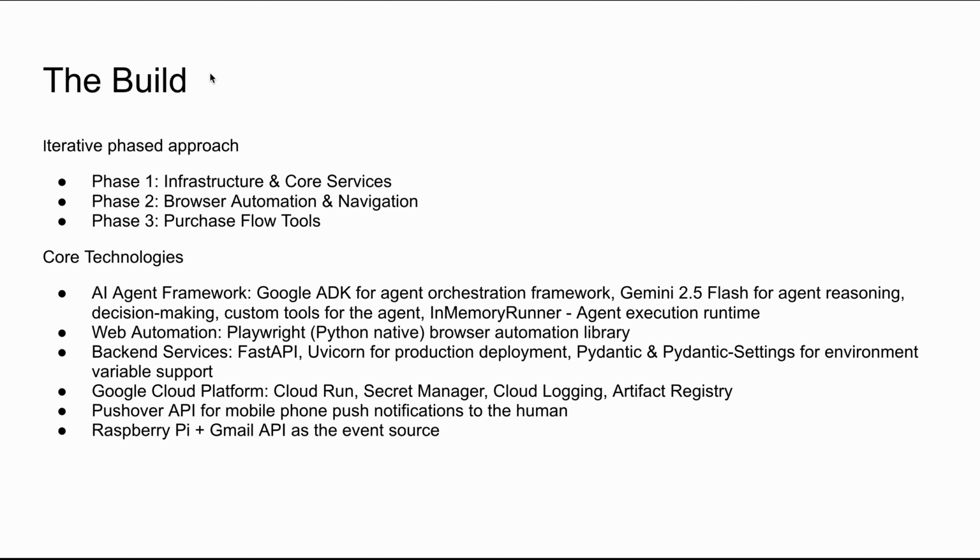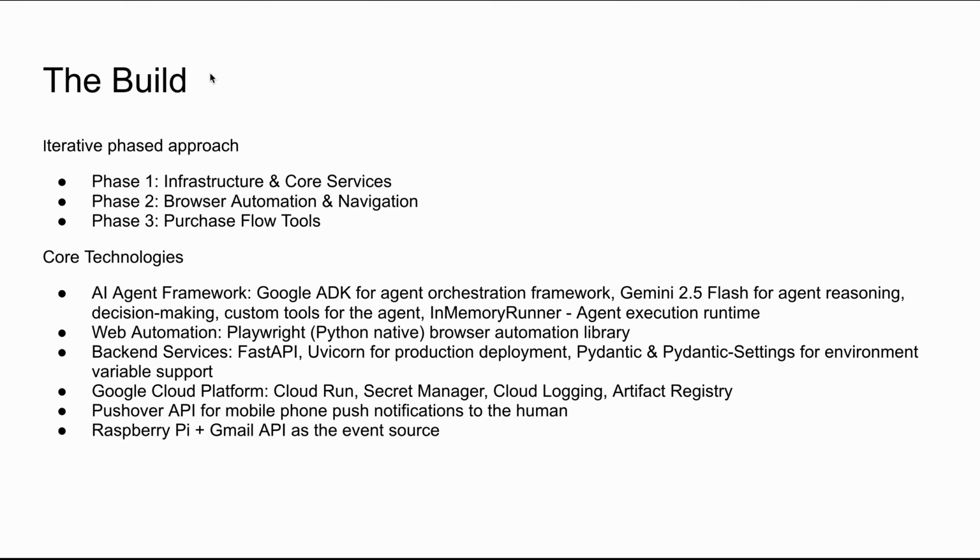So going back to the build. I did this in an iterative phased approach where in phase one, I focused on the core services like structured logging, secret management, secure webhook authentication using HMAC. In phase two, I focused on integrating Playwright for headless browser control and built the navigation system and search tool as a fallback. Phase three was the purchase flow tools, so login automation, add to cart, and checkout functionality.